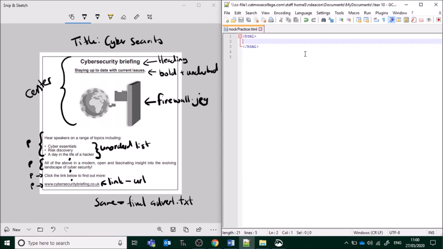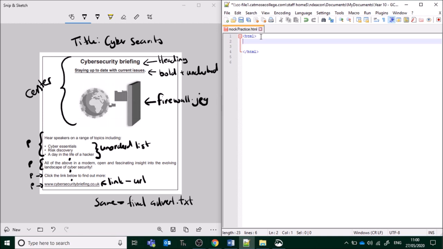What this does is it puts it into a nice format where I can click on a tag and it will automatically highlight the closing tag that goes with it. That's a nice way for me to be able to check that I have definitely opened and closed all my tags. So let's have a look now at doing that title.